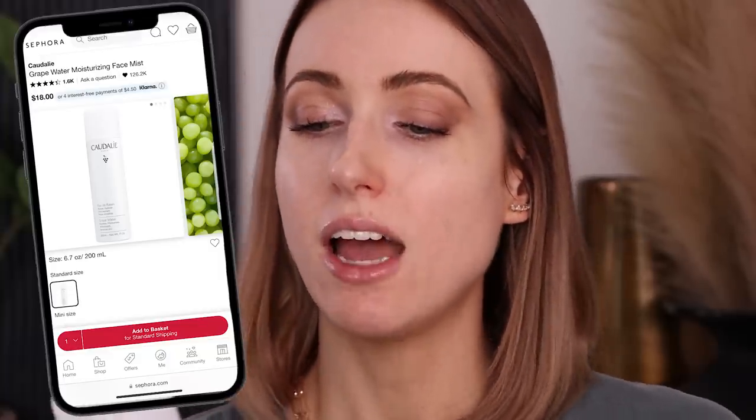Now I want to move on to a product that is one ingredient. I saw a couple of people talking about this as like the best refresh to your skin. My skin regardless of how many different serums and moisturizers I put on always tends to feel quite dry. So I'm excited to try out the Caudalie Grape Water — it is literally just that, just grape water, no preservatives. It's just supposed to moisturize your skin, just a hit of hydration. You can put it on top of makeup, before makeup — it's not going to affect it. I will try it after we have the makeup on, but my skin is feeling dry so now is a good time.